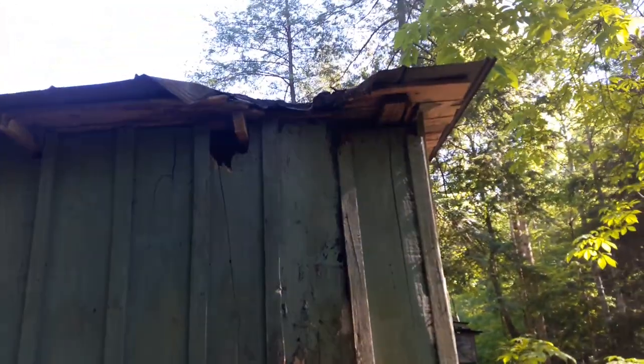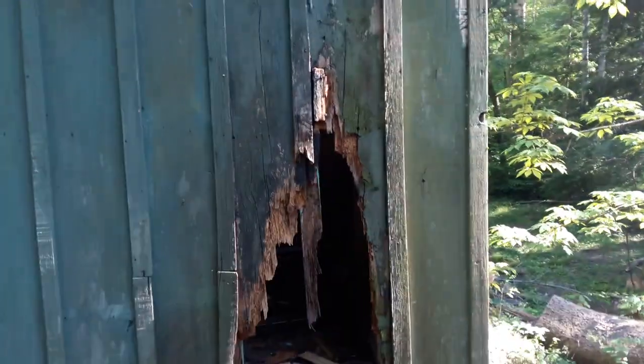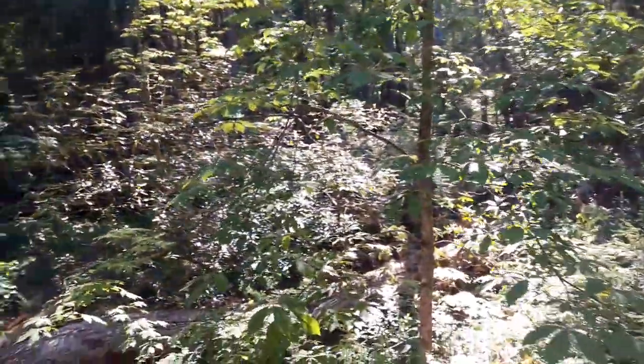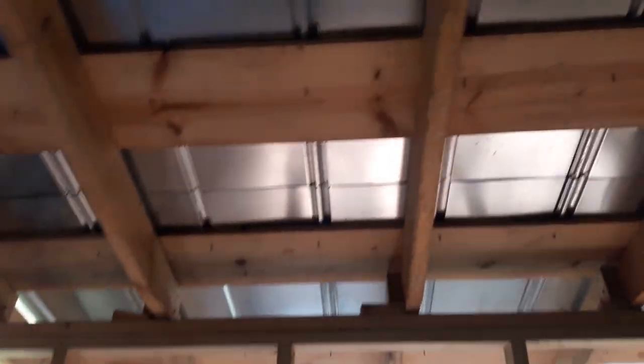Outside of that one we were just in. See that tree massacre right up in there. It's quite rotted. Kind of mashed the roof a little bit. There's that big tree. Okay, another cabin. Next one here. Looks like some new roof on here. Step down. Okay. On the floor there.